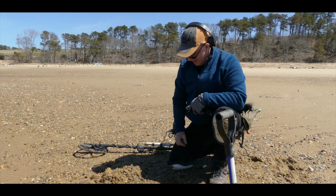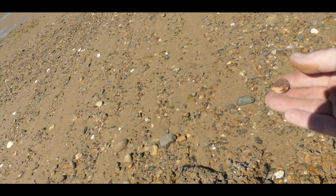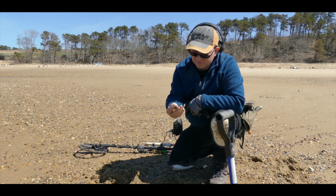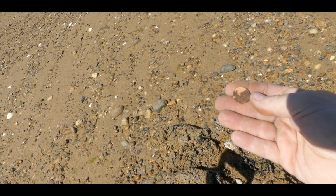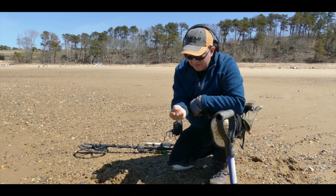At least this one was down at about 4 inches, and it's a wheat set, so hey, a wheatie. Can't tell how old it is because it's pretty chewed up, but nevertheless, I can definitely see 1 cent on there, and I can see the wheat. So it's an older one. Yeah, guess we'll have to get a close-up later and see if I can actually get a date off. I can still see Lincoln on the back.